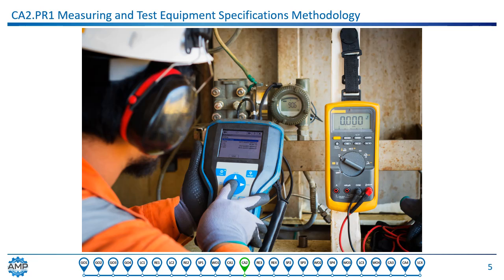Likewise, the MTE used to calibrate the instruments must be selected with full knowledge of process parameters and tolerances. The calibration program must contain a process to ensure that the correct MTE is used to calibrate process instrumentation. The intent is to be able to detect and control every parameter of interest with the accuracy and precision necessary to ensure a product of the correct quality, purity, and strength is consistently produced.